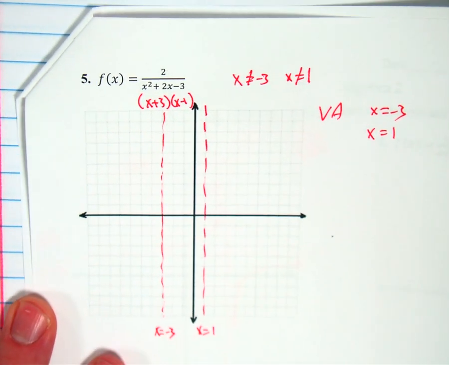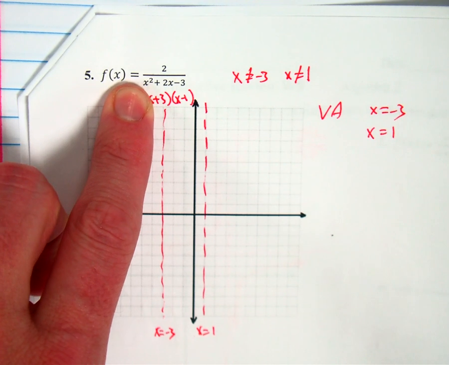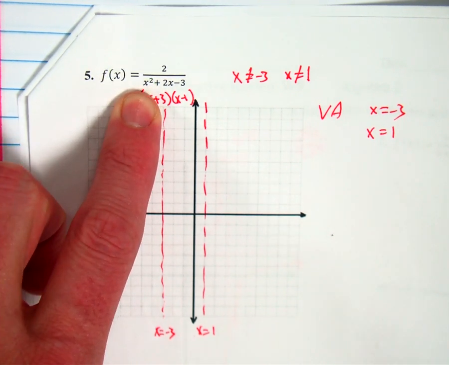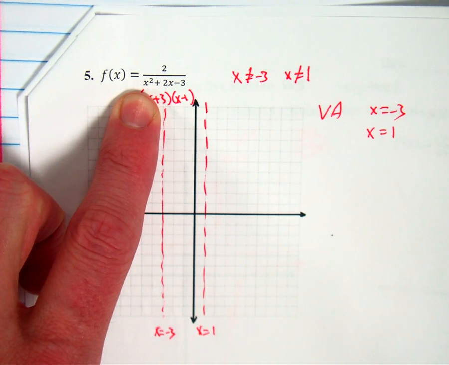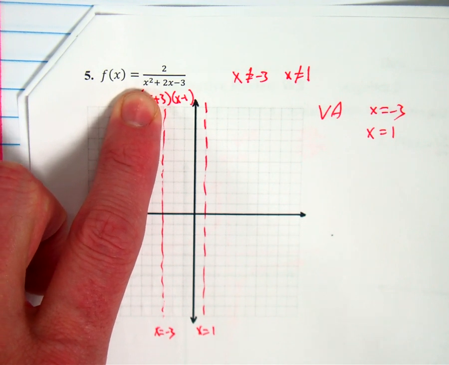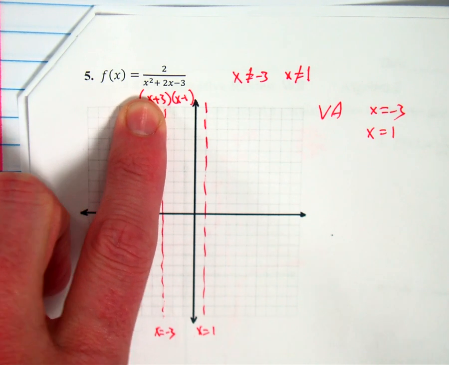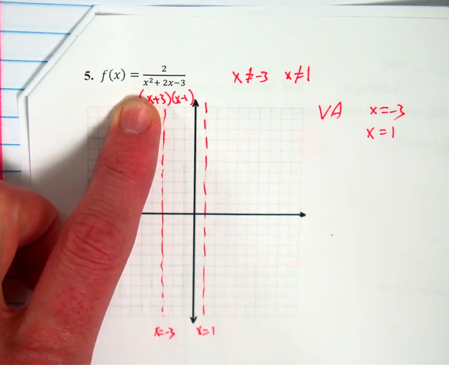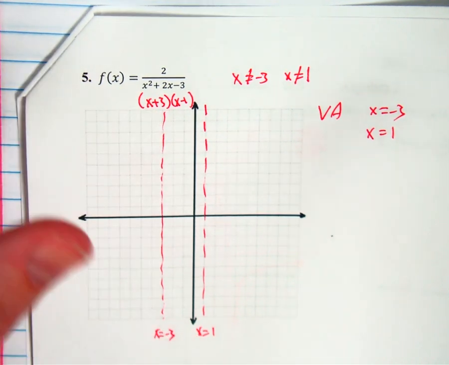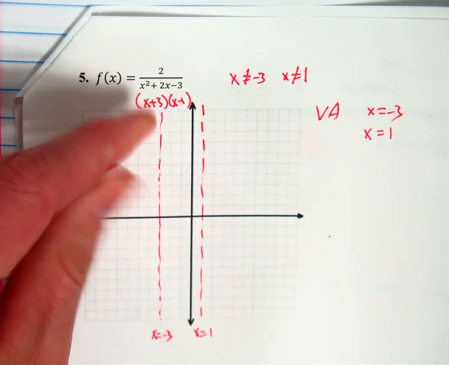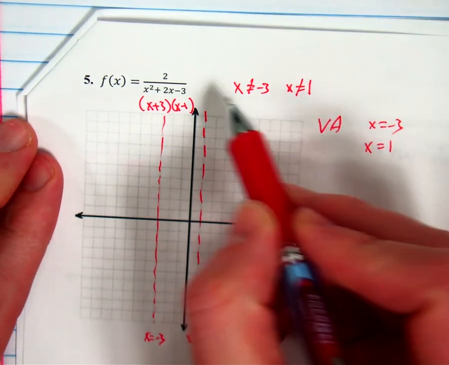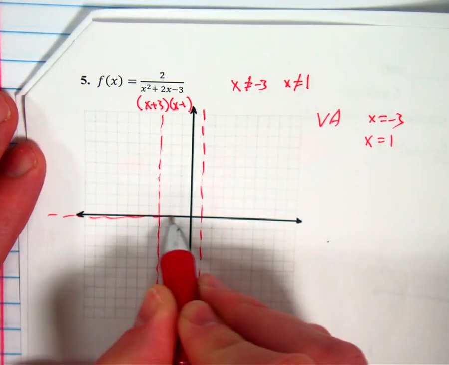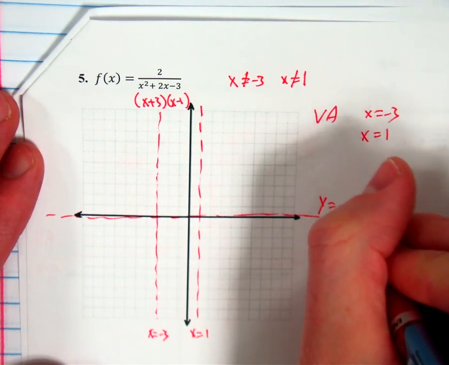Okay, horizontal asymptote. The denominator has a bigger power of x than the numerator. The numerator doesn't even have one. The denominator has a bigger power of x, so the denominator is going to grow much faster than the numerator. It's going to get very big very quickly, very big to the positive side and also very big to the negative side. So it's going to be dividing by very big numbers, and it's going to pull this down to 0. Okay, and we don't have a plus or a minus on the back to bump it up or down. So our horizontal asymptote will be at 0.